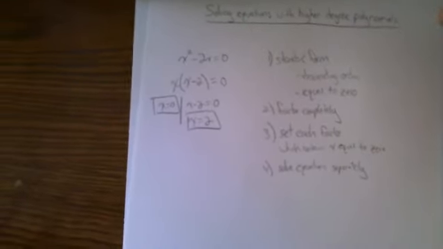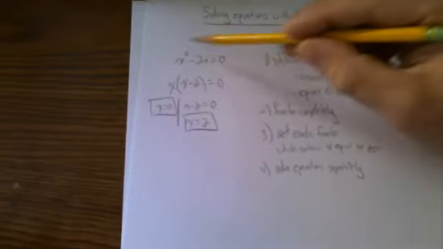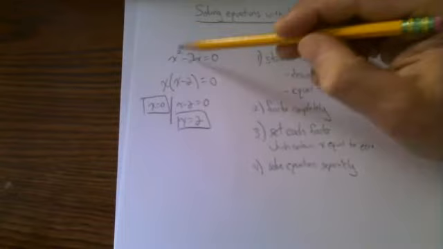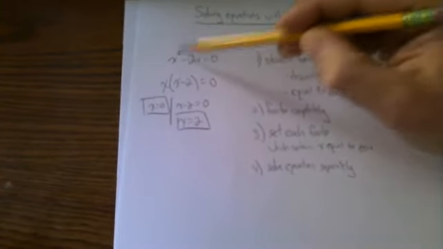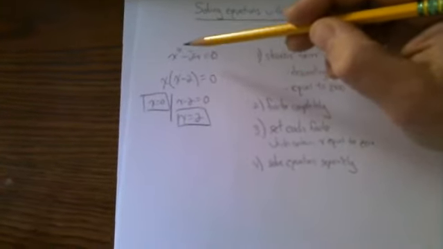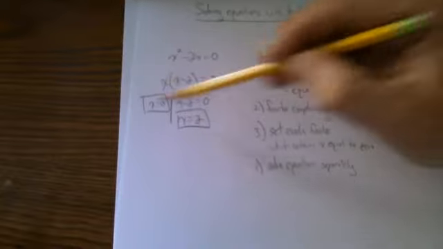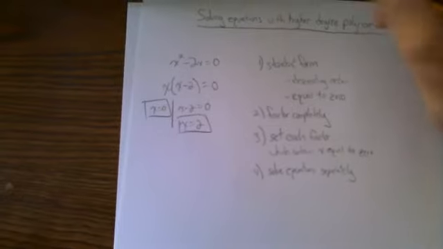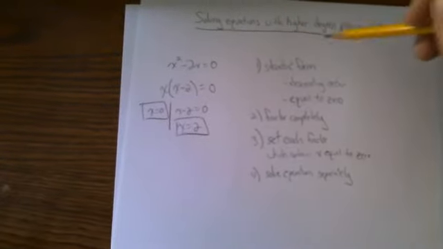The degree of the polynomial, in this case 2, will tell you the maximum amount of solutions you can have. Since the degree of this equation is 2, we may, not definitely, we may have 2 solutions. The maximum amount of solutions we could have is 2 because the highest exponent is 2. If the exponent were 3, we may have 3 solutions. That doesn't mean you will always have 3 solutions.